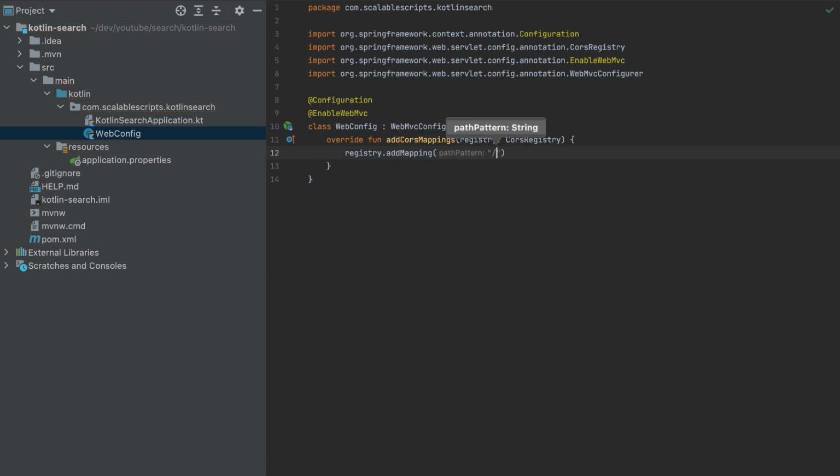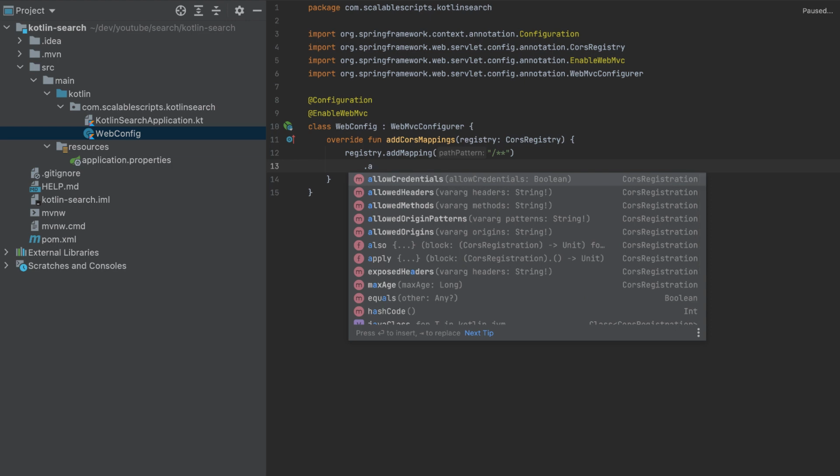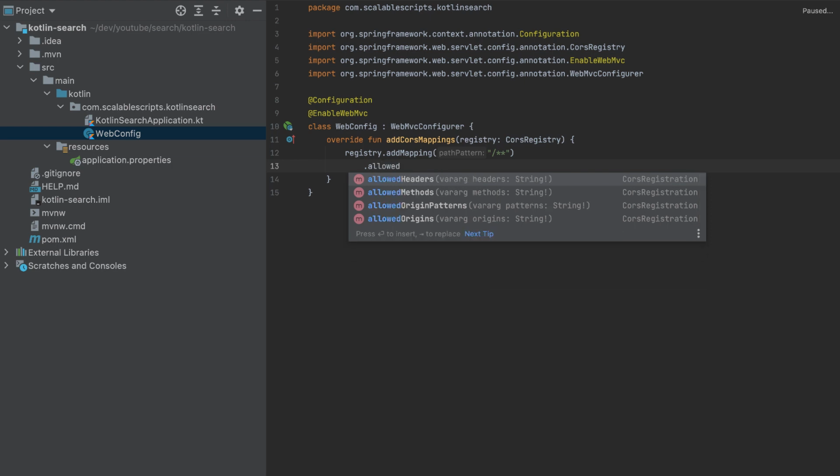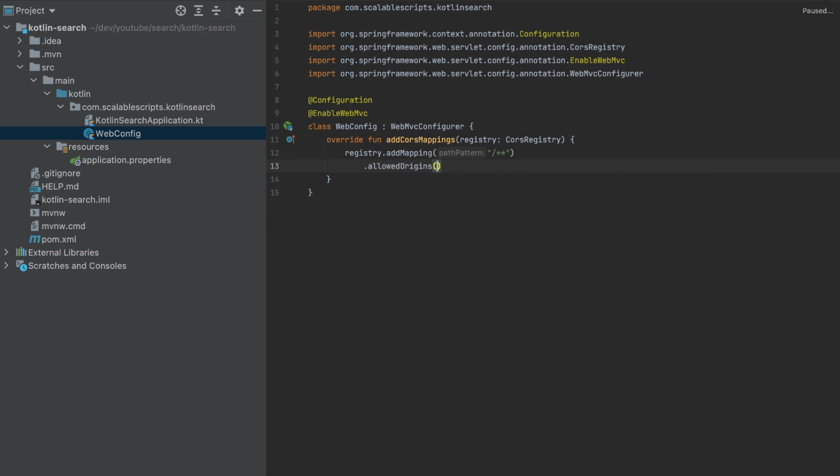So the registry, add mapping. The mapping will be this mapping, and we'll add the allowed origins. So the allowed origins will be HTTP localhost port 3000. This is for React. And 8080 is for Vue, and 4200 is for Angular.